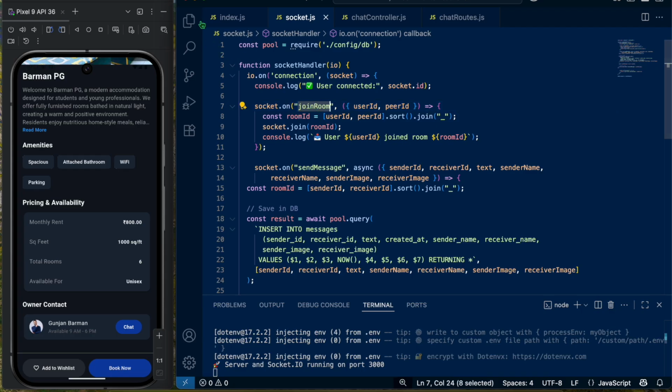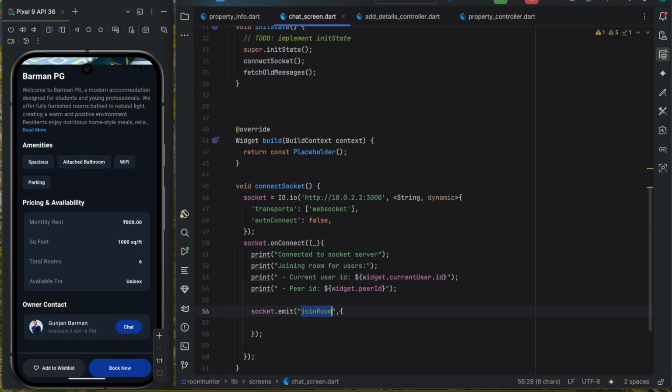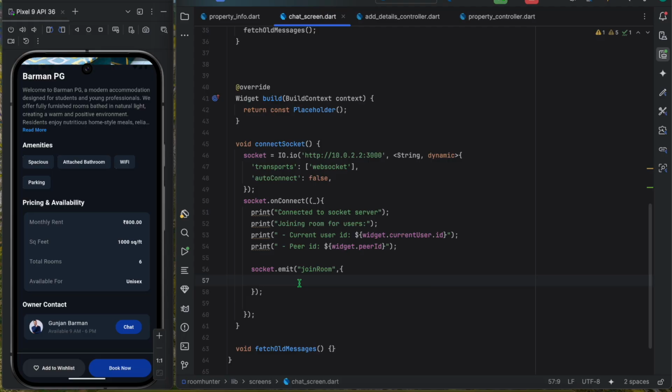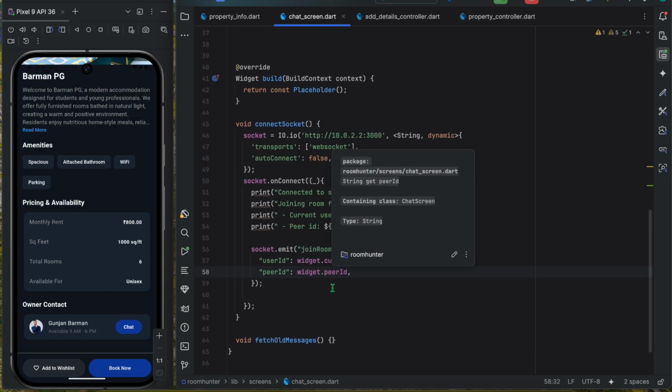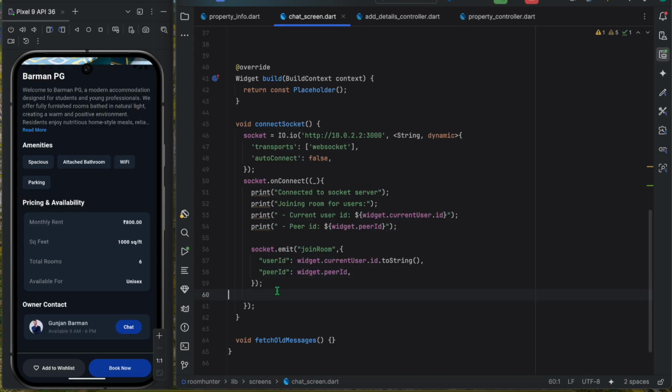The user ID is visits dot current user dot id dot to string, and the second one will be peer ID. Okay, it is completed.